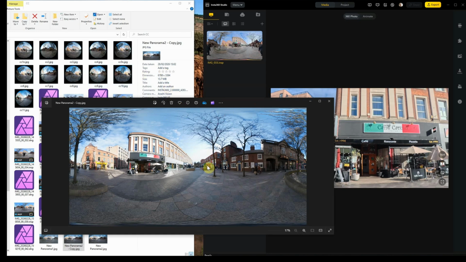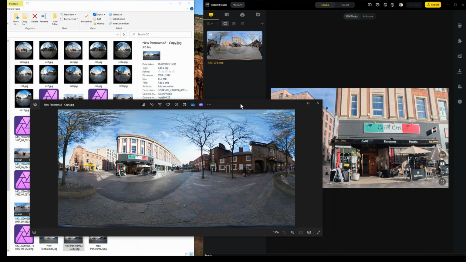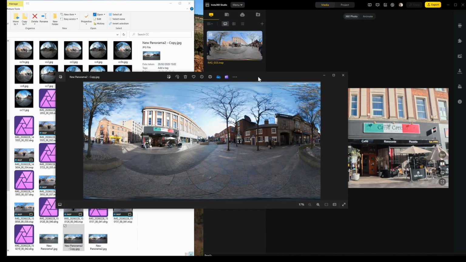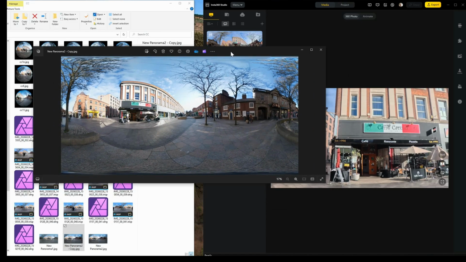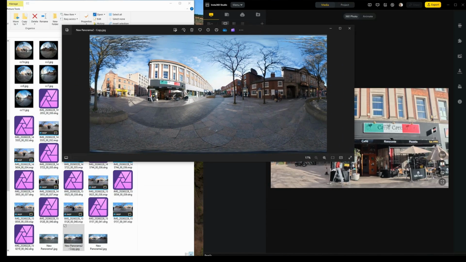Okay. Now I can go into more detail later on, but just to prove a point that this is an actual 360 picture or panel, I'll put it in another viewer just so that we're outside of Insta360's studio to prove that it would work on any tour that you were to produce.